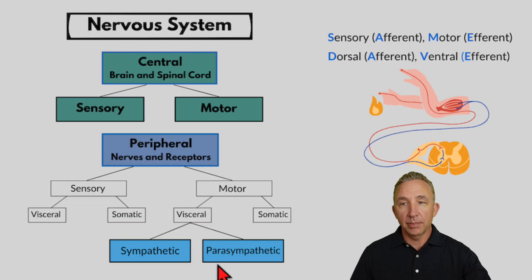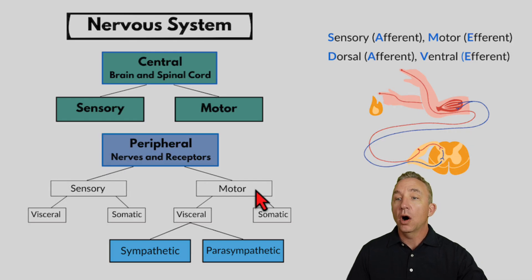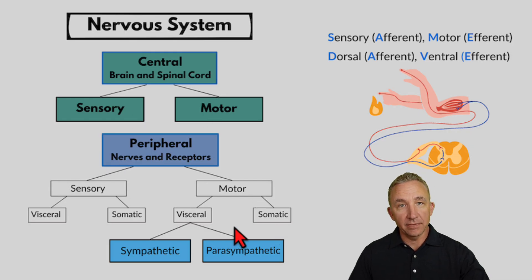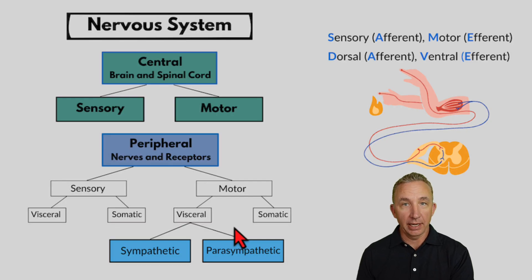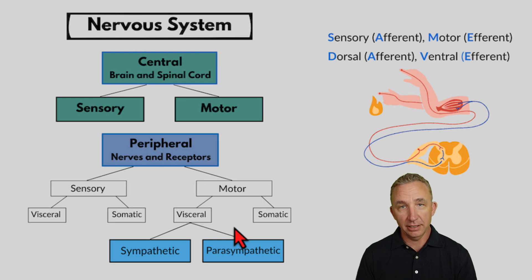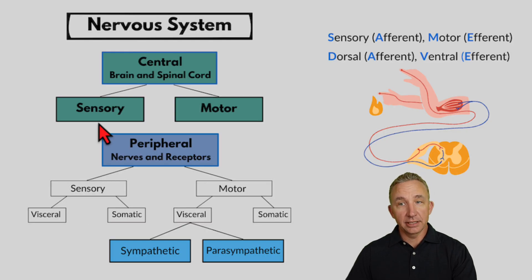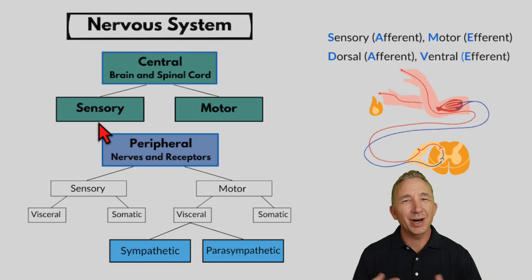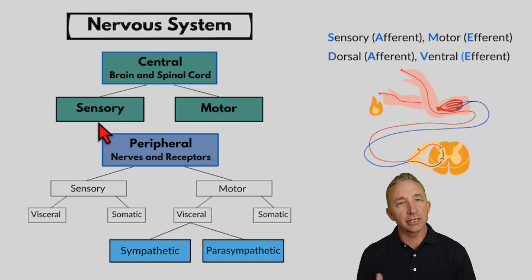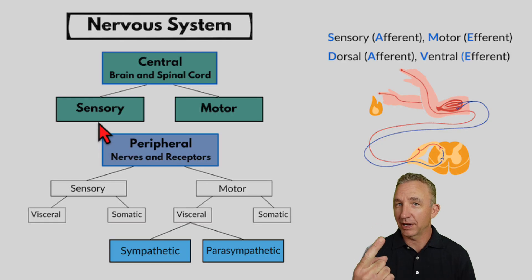All of this sensory information talks to the sensory of the brain and spinal cord, and all of the motor is the reaction that comes out. The brain and spinal cord figures out what happened, reinterprets it, and determines the reaction. There's also that higher thought — remembering, learning, understanding. For example, if you step on something that hurts, you get a reflex to move away, but then there's the higher thought: why did that happen? Your body doesn't want you to do that again, because we survive and we reproduce.